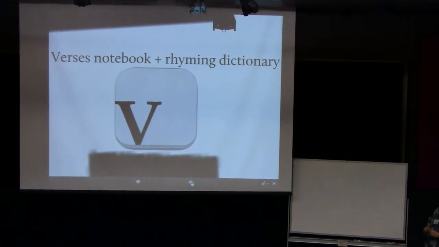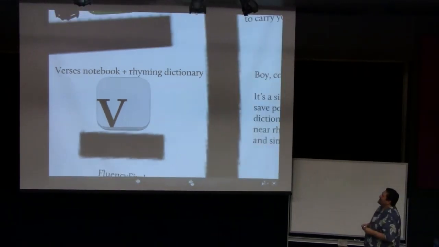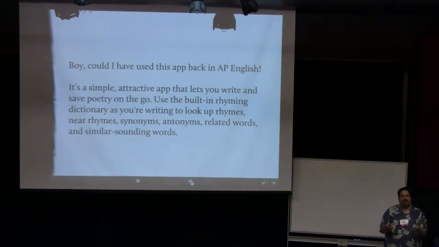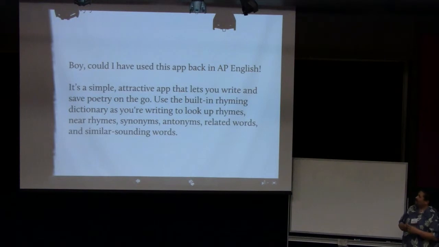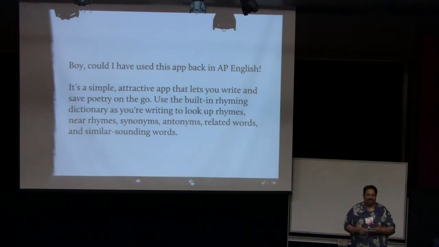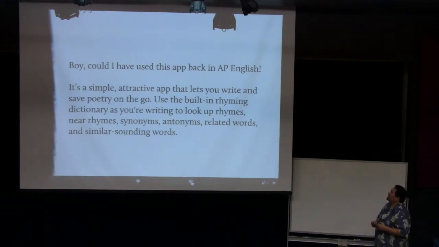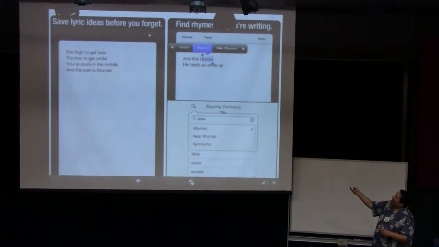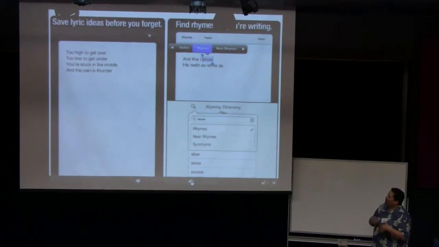So, Versus Notebook Rhyming Dictionary. What this does, it not only gives you definitions, synonyms, antonyms, this also gives you rhyming words to the words that you're typing. So this would have been a great thing to have when I had to write haikus back in 8th grade or whatever it was. It's just a fun little app. You put in your text, highlight a word, and then give me rhymes. You can define it, near rhymes or rhymes, and so it'll help you build that story.